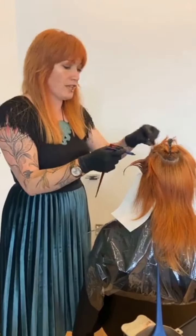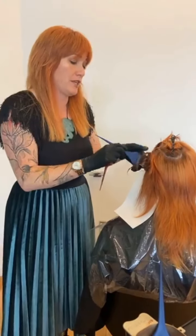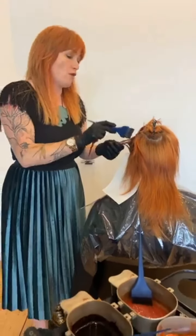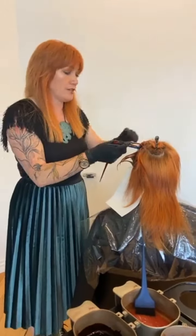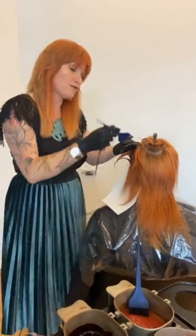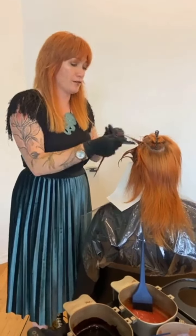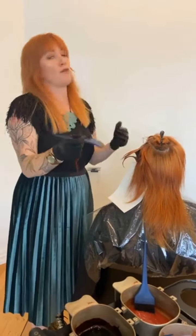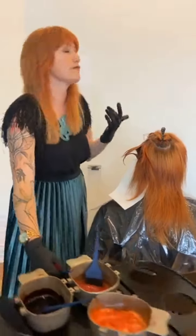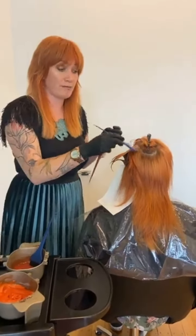And I feel like there is definitely a red or a copper for every complexion. So when you've got more olive skin, yes, you can suit reds and coppers. It might need to be more of a rose gold. How many people out there are using rose golds on grey hair clients? It's so beautiful. So we've got the option of rose gold and rose wood. So they're essentially still a red base.